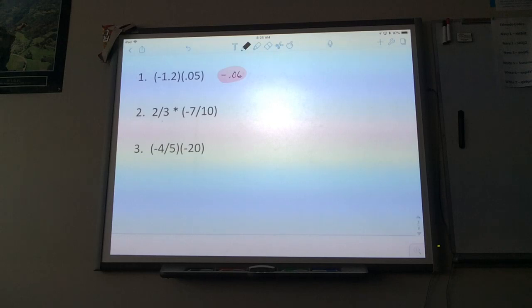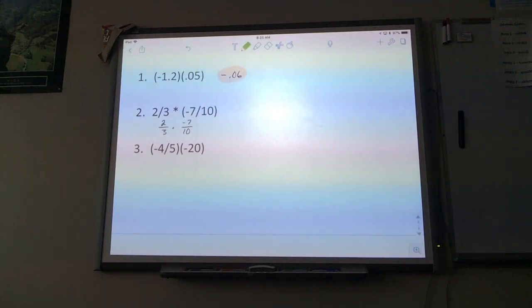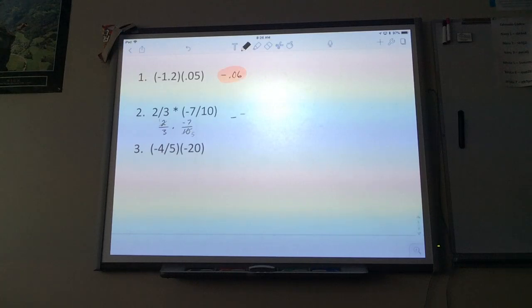Okay, fractions, let's rewrite it. Negative 7 over 10. Okay, do we need a common denominator? Yes or no? No. Why don't we need a common denominator? Because you cancel out from the sideways, cross and over, and then you get 7 over 15. So we don't need a common denominator because we're multiplying. When we're multiplying, like he said, we're just going to cross out the stuff that can be simplified and then just multiply straight across. So that's negative 7 over 15.